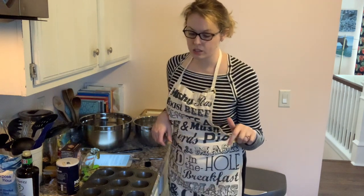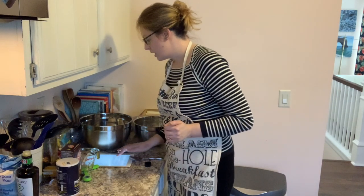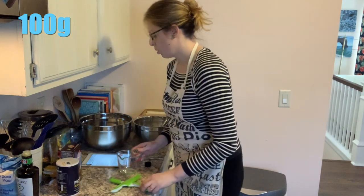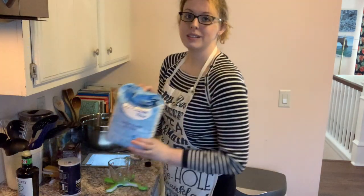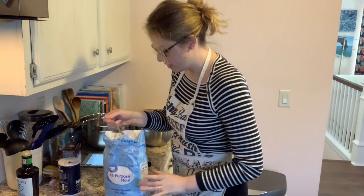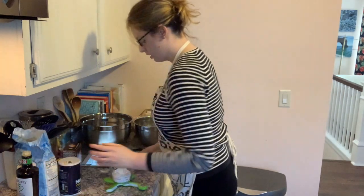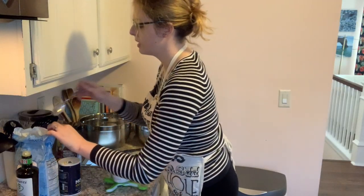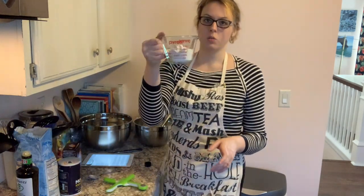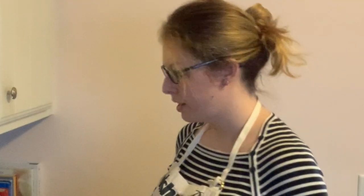While those heat up, I'll mix up Mary's recipe. Mary says I need 100 grams — or three and a half ounces — of plain flour. I've just got great value Walmart brand all-purpose flour. That looks like about 100 grams on the money. This is about what 100 grams of flour looks like, but be sure to weigh it, not measure it by volume — you'll get a more accurate bake. And a quarter teaspoon of salt.